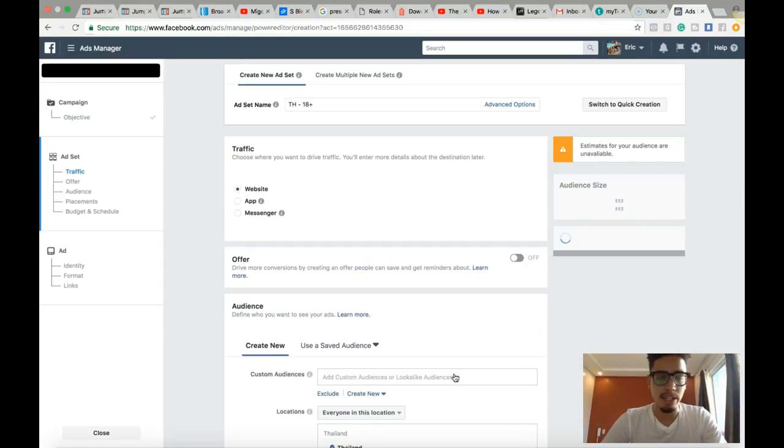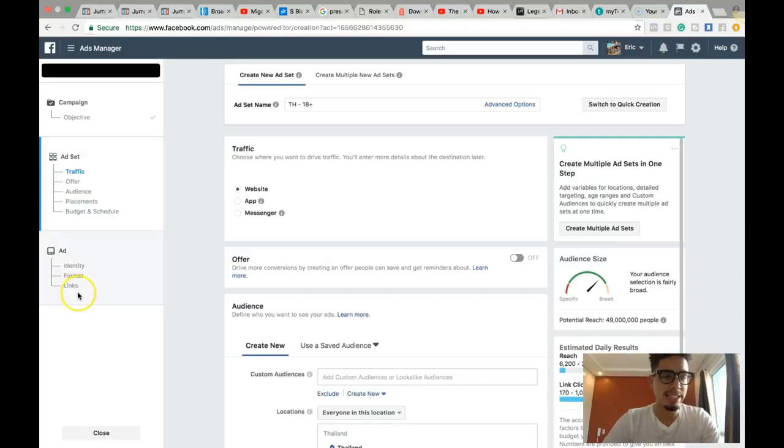Now, just to quickly go over ad sets and ad. The ad is self-explanatory. It's your advertisement, right? The ad set is basically the audience, the placement, and the budget. Those three things: audience, placement, budget. So with that being said, who are you trying to get your message in front of? Where are you trying to actually place that message? And number three, how much are you willing to spend per day and for how long, right? So with that being said, let's get into this.